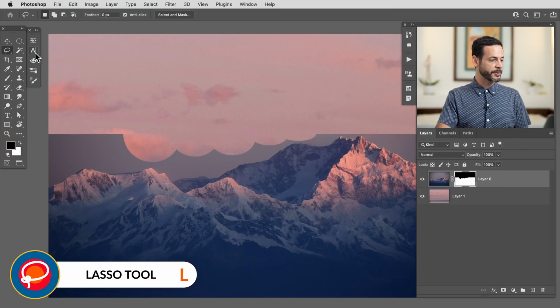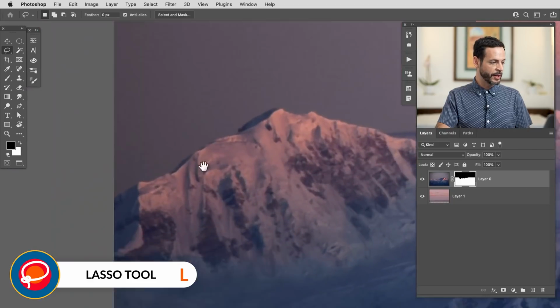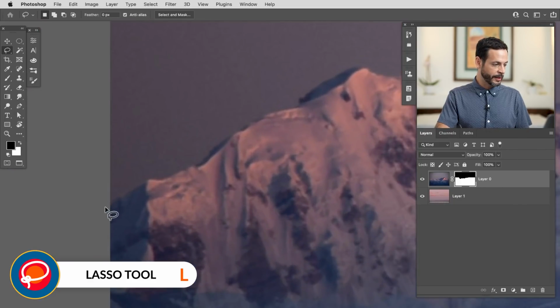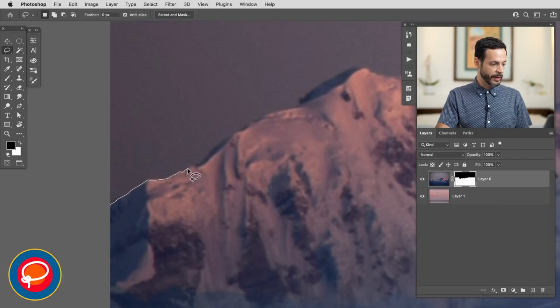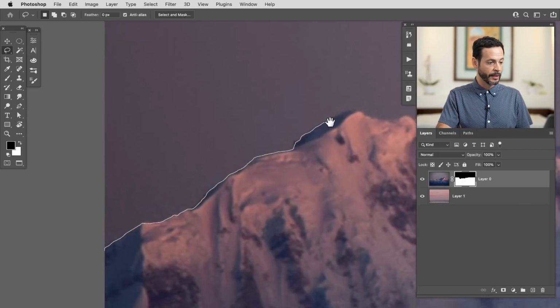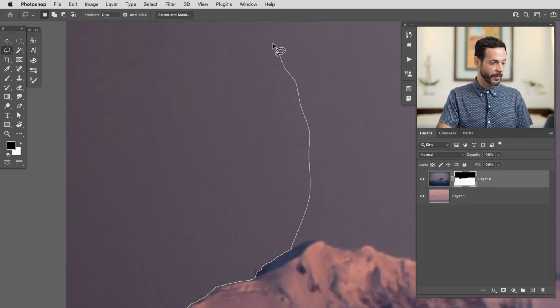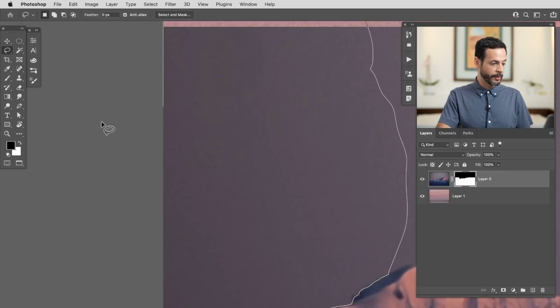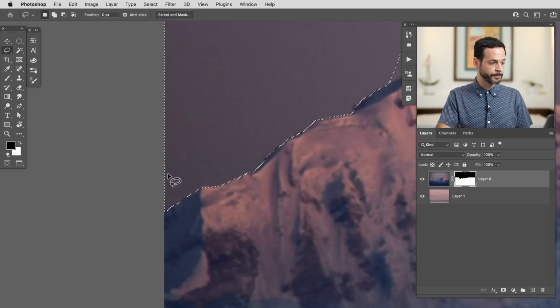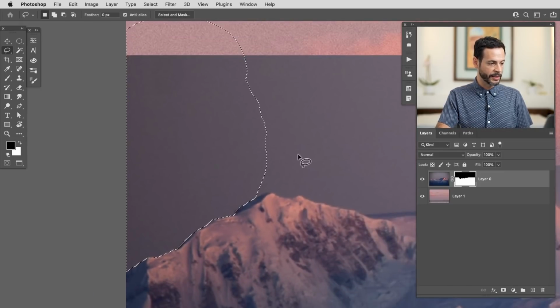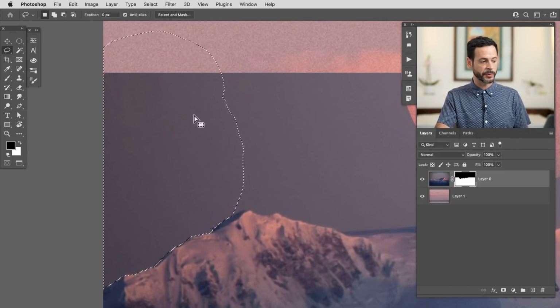So the regular lasso tool, let's go ahead and zoom into our image. This literally allows you to click and draw where you might want a selection to be active. And this is actually a fantastic tool to use for these mountains because I can just draw right along the edge. All right, let's hold spacebar down so I can move around my image. Let's go up around here and over around to the corner there. I have a selection. I know I didn't do the whole mountains because I want to show you multiple tools, but I've done a pretty nice selection there in the mountains.